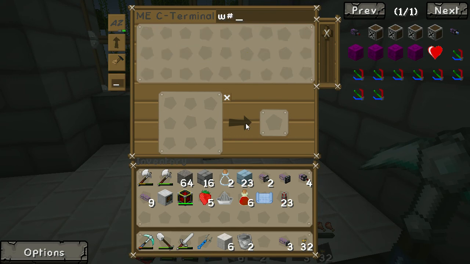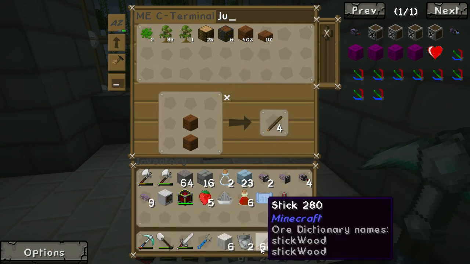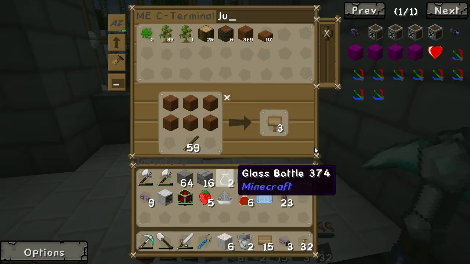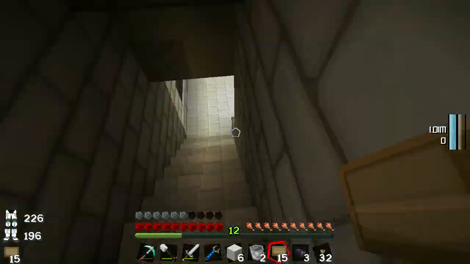Jungle wood is what I'm after. Jungle wood. Oh, there's loads of planks. So I don't know why we don't have loads of sticks. Get a few stacks of sticks. Put one in there because I want to make up a few signs so that I know what is going on.